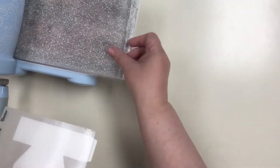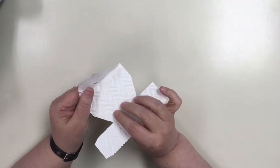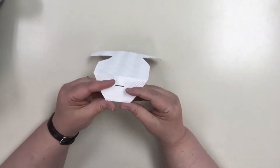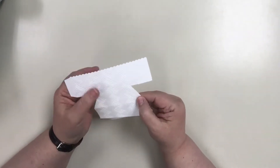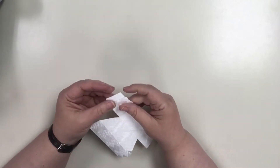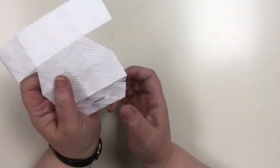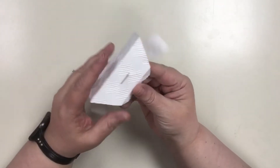As you see, I'm running the piece in the embossing folder through a Big Shot. This is actually the one I have at work for my craft program, and what I learned is that this process will not work for every embossing folder or even every machine. The Big Shot that I have at home is much older, and it is actually the machine I used to cut and then emboss the pieces I used to make the eight baskets, and it worked beautifully. It wasn't until I tried to recreate the process using the Big Shot at work that I realized how much more pressure this Big Shot places on the folder and the cardstock, even using the same exact sandwich.